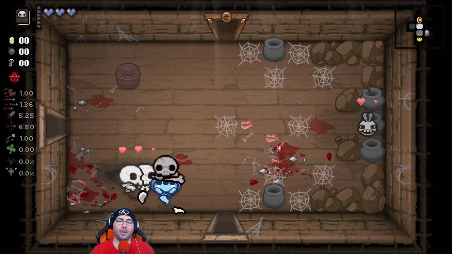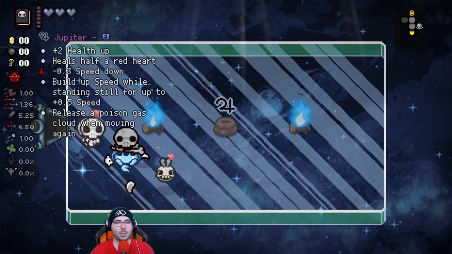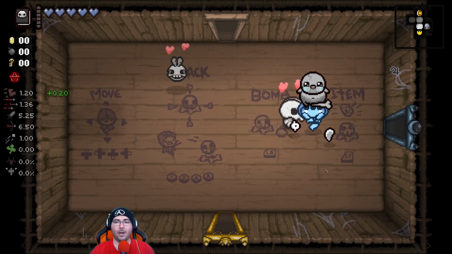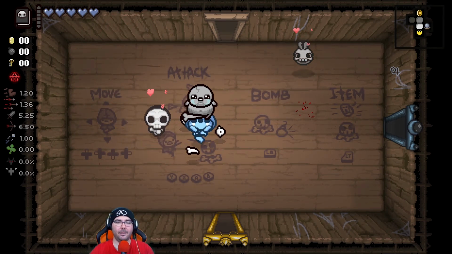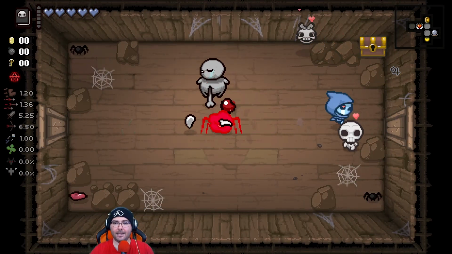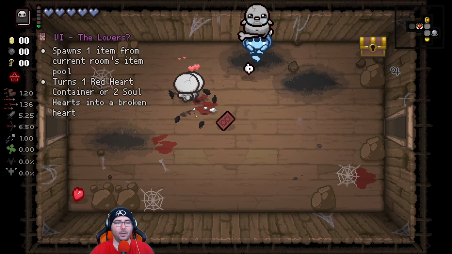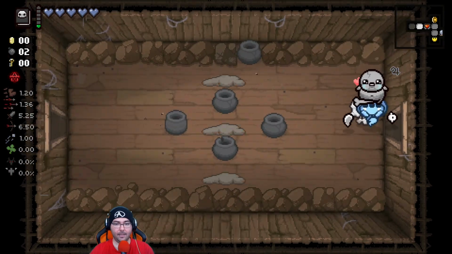We got a planetarium and a golden key. Now, you notice the Book of the Dead. Jupiter. Interesting. I'll take that. Oh, look at the Forgotten. Okay, so I'm not going to get the movement down and the farty stuff from Jupiter. But I did get the health, which is kind of nice. Uh-oh. What do we got here? The lover's question mark? I don't want the broken hearts. Well, we got our second golden key of the floor.